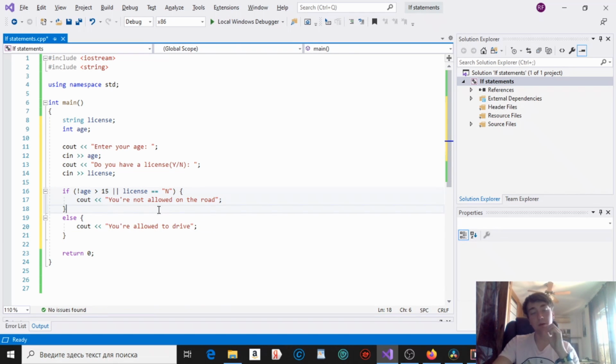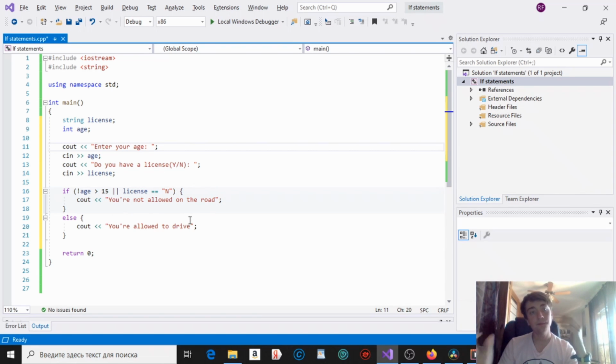Now I'm not sure if you spotted the little bit of a logical bug that could potentially happen here, but let's say the user, instead of their age, they enter some letter or their name, I don't know, then this won't fall in either one of these categories. This will go straight to else, and what is inside of else? You're allowed to drive. And that's a bit stupid, right? Enter your age N. Do you have a license? I don't know, 50. You're allowed to drive.